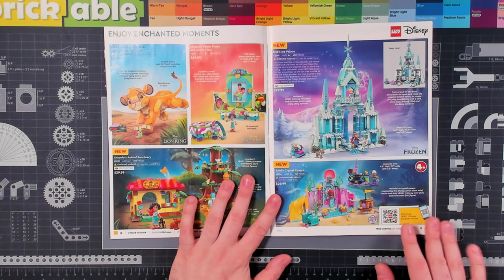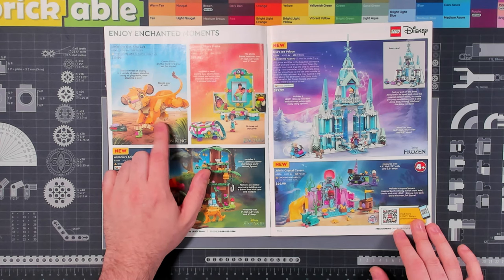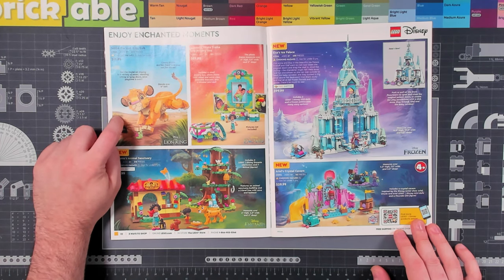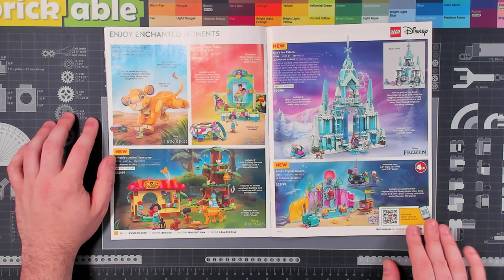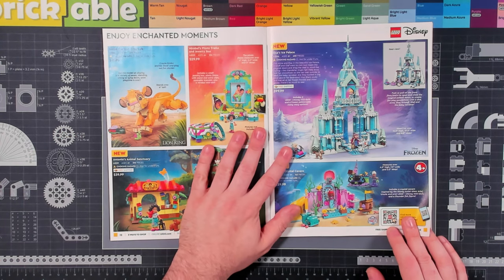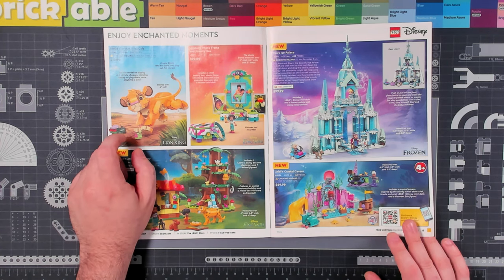Some Disney releases coming up — and this is on store shelves right now. Simba the Lion King Cub: there's a bigger, fancier one on shelves, but this is a smaller, more accessible version — $20 for 222 pieces. I think this set is probably going to be a pretty big hit because it looks cute, has some interesting build techniques, is not too complicated, has a fairly low piece count, and it's only $20. I think this one's going to be a hit with kids and parents alike due to the price and content. That's a nice value, especially for a Disney set — usually the licensing on Disney sets can make them prohibitively expensive.